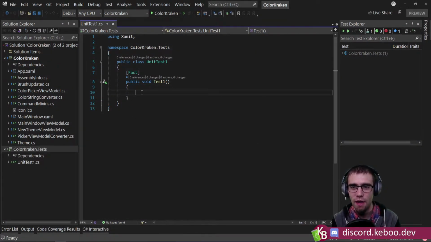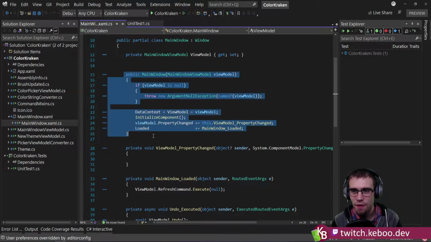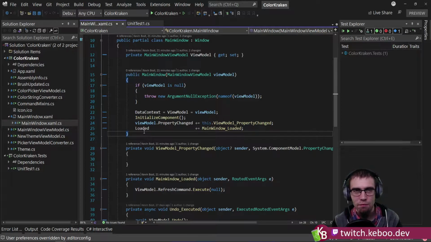So we are going to start writing unit tests. For WPF though, it's important to note you cannot and should not unit test everything. Specifically, I usually tell people that there is a separation between UI code and not UI code. And the not UI code is the stuff that you should be looking at unit testing. UI code is not worth unit testing in WPF. So when I say UI code, I'm talking about things that exist inside of my main window. This method here, not worth unit testing. Not saying it shouldn't be tested, saying it's not worth writing a unit test for it.